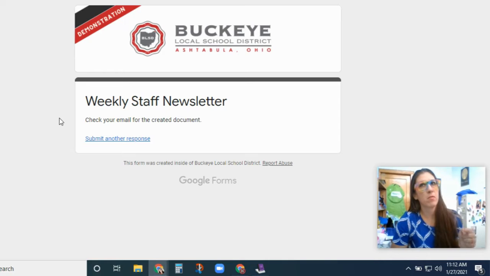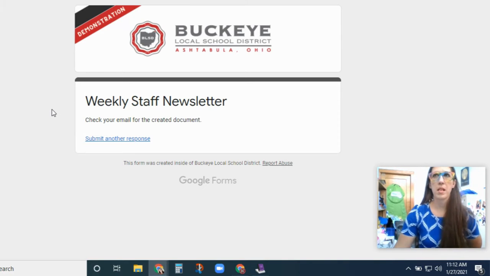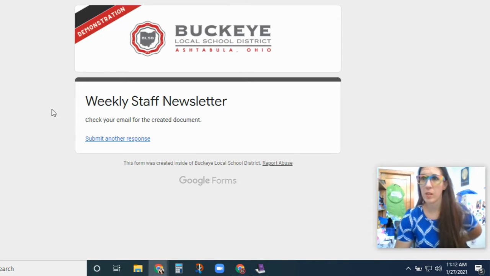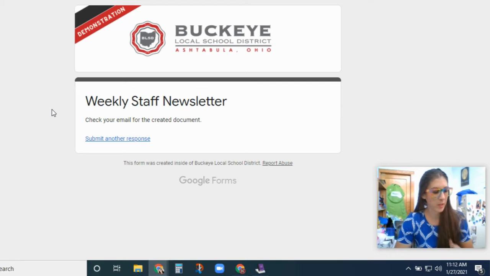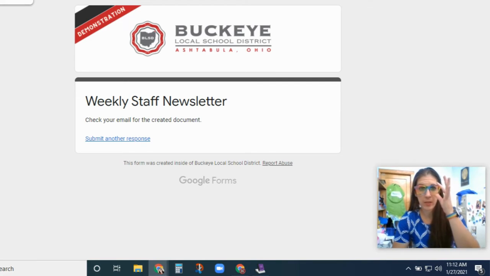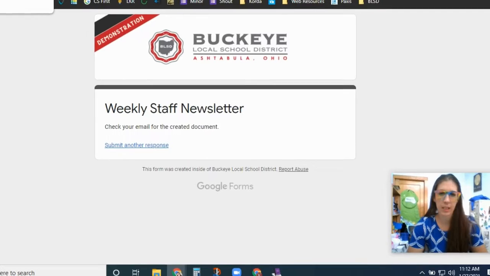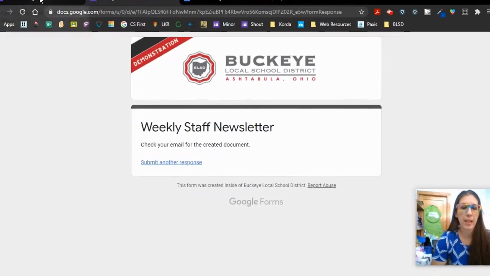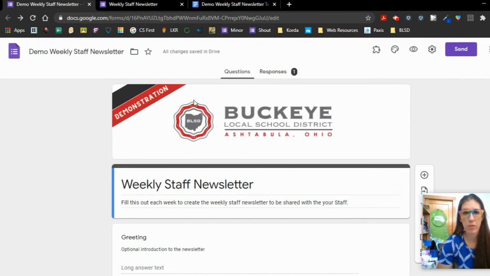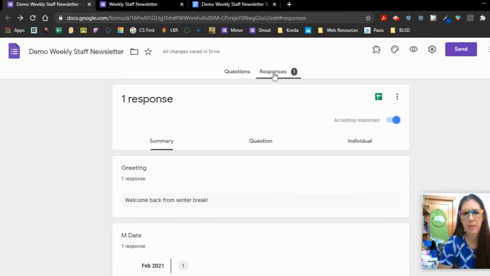So here's the part that you need to set up, because it needs to be set up by the person who's going to be the owner of the file. So that's why I can't set it up for you. And it's helpful to know in case you ever want to do another mail merge document like this. So what I'm going to do is hop back into the original form, the editable version of the form, and you'll notice that I now have a response. You do have to start with one response. So that's why I went through and entered something, because you can't start with nothing.